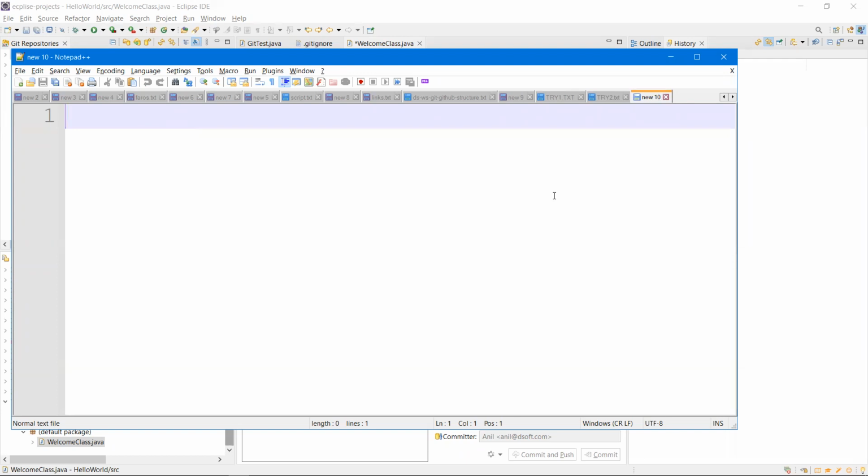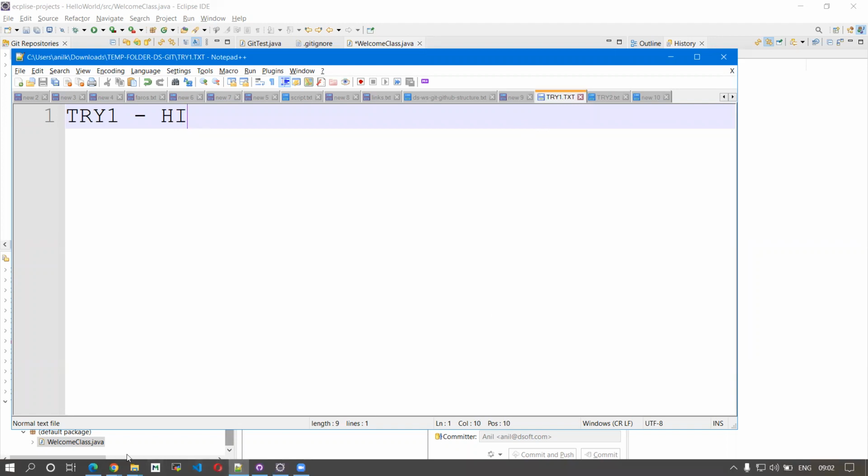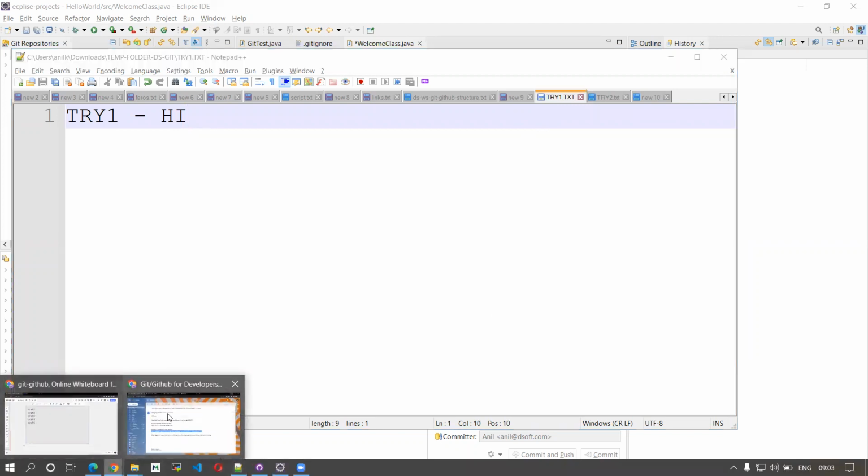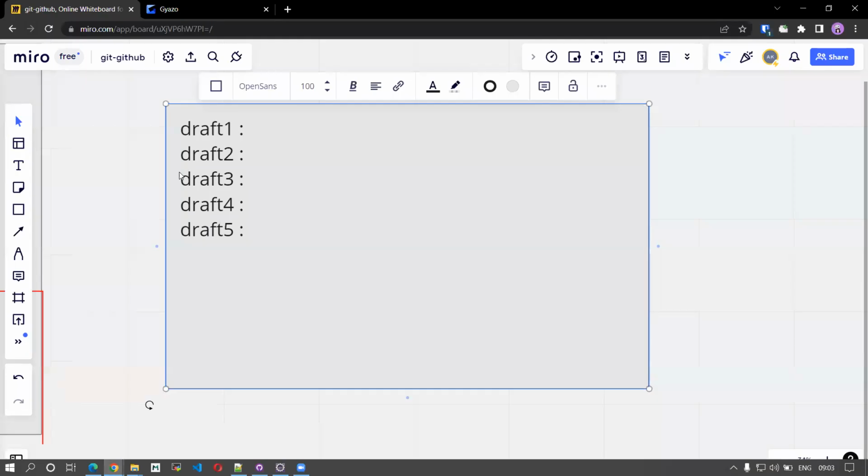Those are multiple files. But storing it like this is difficult and you cannot compare at a later point of time. So any software development requires that all the tries that you are doing are stored.